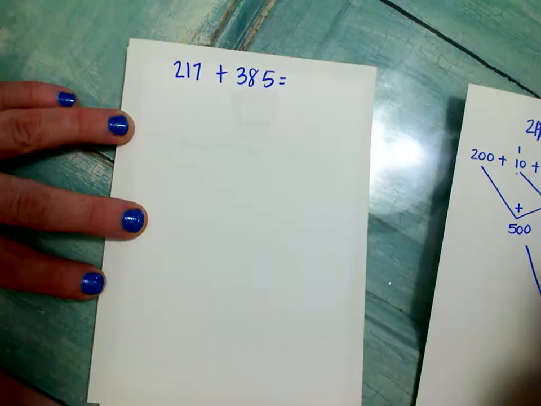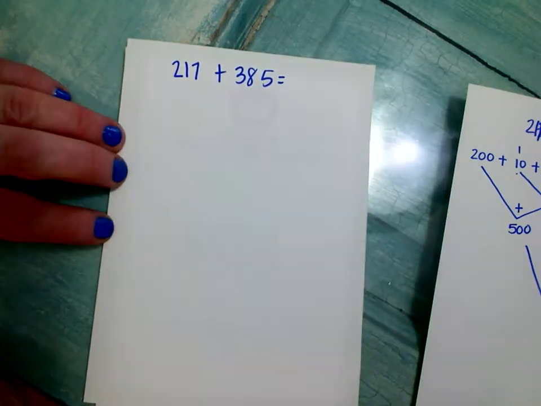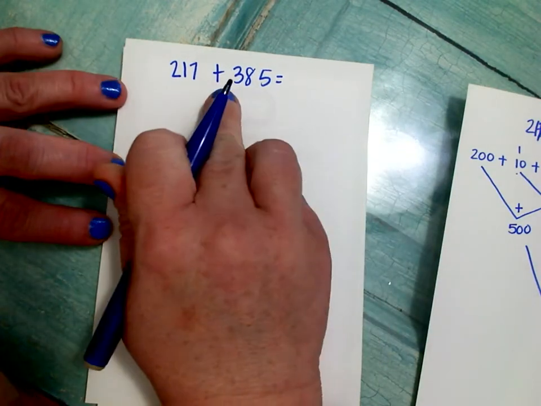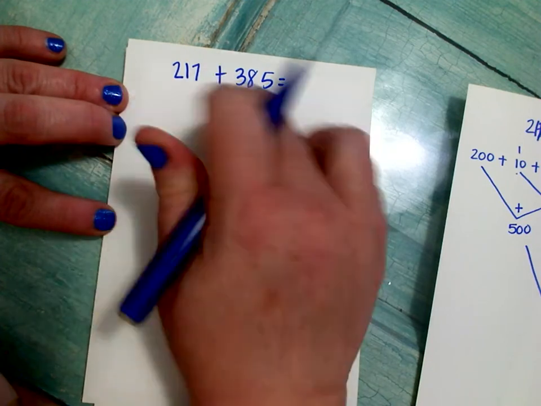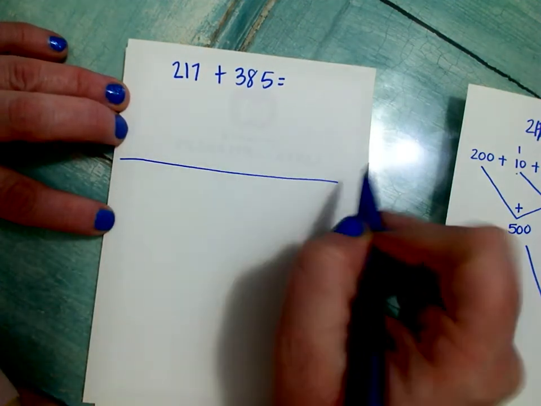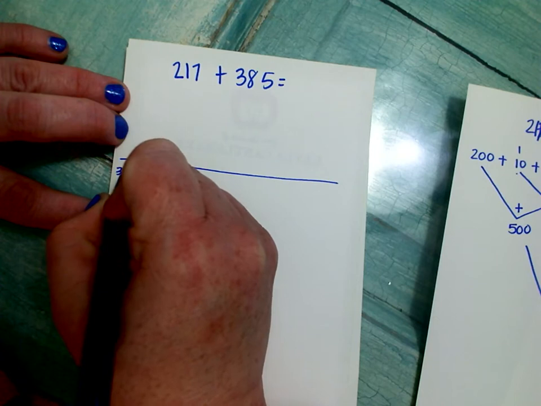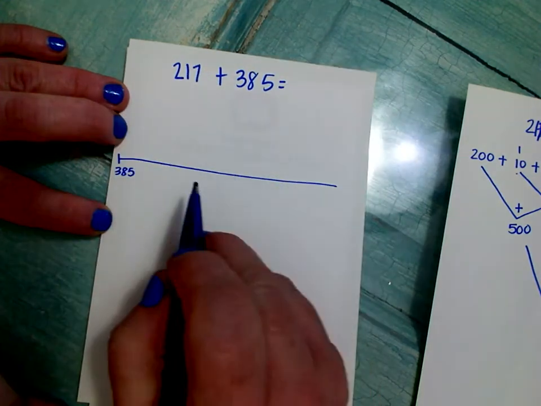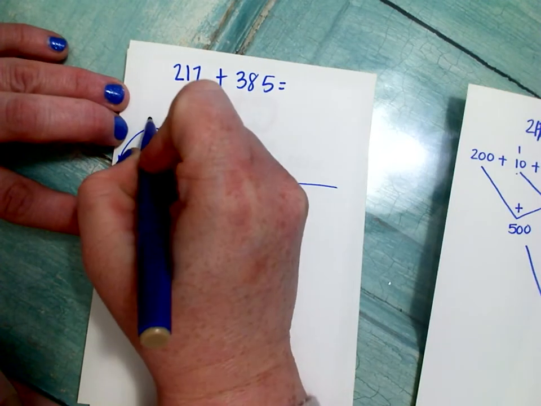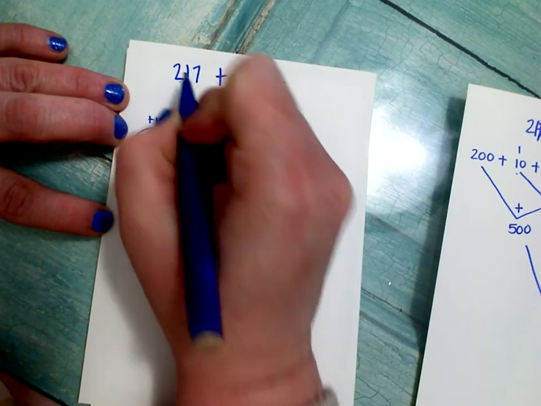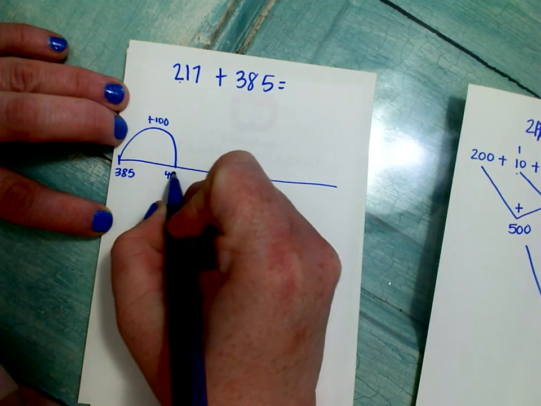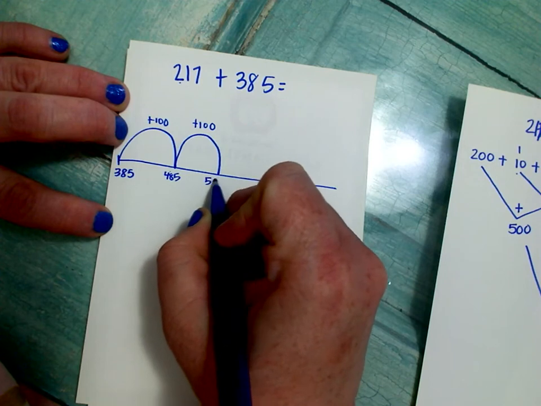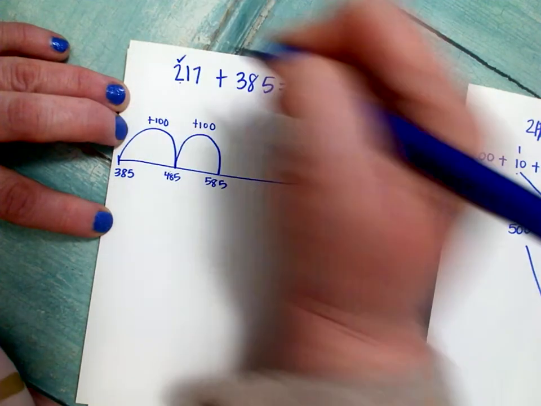Now we like to use open number line a lot for subtraction, but for addition, this is what open number line would look like. I like to tell kids to start at the largest number. They can start with whichever number they want, but I'm going to start at the largest number, which is 385, and now I'm going to add 217. First I'm going to add 100, because that's got 200s, right? And I got to 485. Then I'm going to add another 100 to get to 585. So right now I've added my 200.